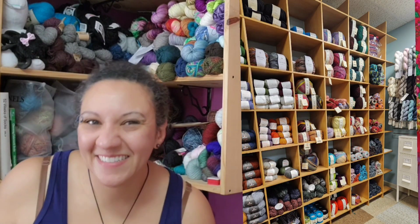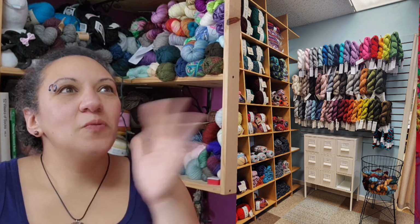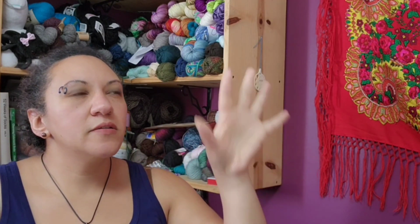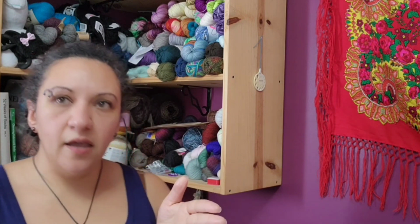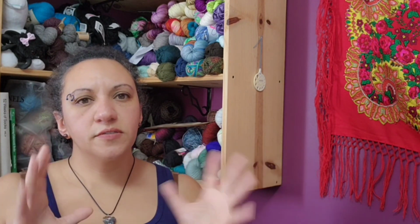Walked into that shop, completely different vibe, but also, like I said, every yarn shop is different and everyone's got their own vibe and it's all awesome. So apparently there was a stitch night going on when I walked in there. So you walk in and there's a whole wall of, if I remember correctly, some Malabrigo, and then there's Rowan, I think. And then there's 2 different sections for local stuff. There's a section, I think it was all DK, and then another section, I think it was mostly fingering. And then there's a section for stitch markers, notions, stuff like that.